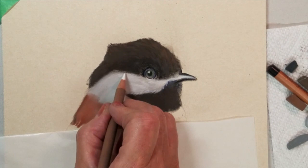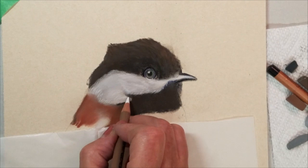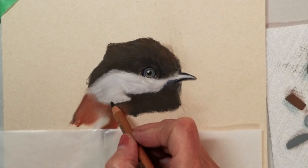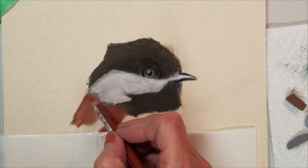I don't want to add too much detail at this time, but just enough to start defining the light and dark areas of the painting. Once I have completed the first couple layers of color to the bird, then I will add the background to the bird before adding the final detailed feathers that blend into the background.